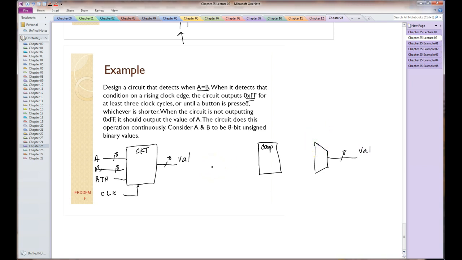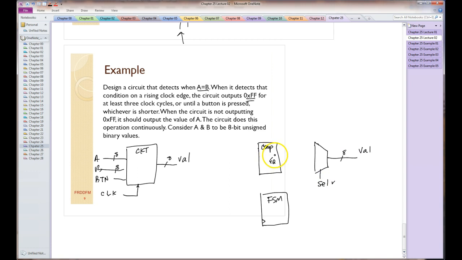I think I'm done with that. I know I for sure need a state machine to control this thing. It's going to be clocked, and we'll figure this out in a second what this is. So this is a mux. It's choosing one of 2 things to output here. It has a control variable.